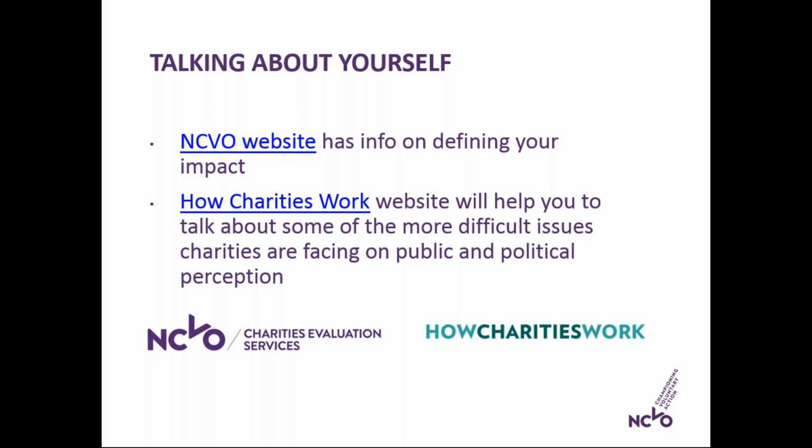We've also been working on a website called How Charities Work. It is public facing, in the sense that we use it to help explain to the public some of the things that charities do. But there's also some really good advice there on talking about some of the more difficult issues that charities face when it comes to public and political perception. So if you are going to talk to an MP who might be a bit hostile on some areas, knowing the most effective way to talk about, for example, chief executive pay can be really useful, and also some of the issues around overheads and how much charities spend on charitable activity. So it's worth thinking about those if you're thinking about how to talk about what you do.